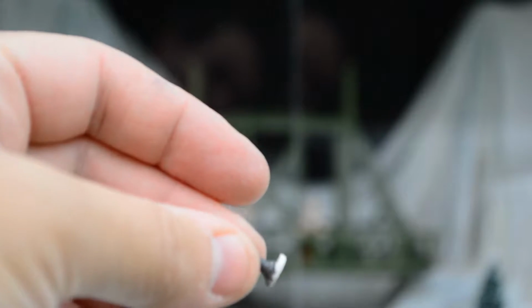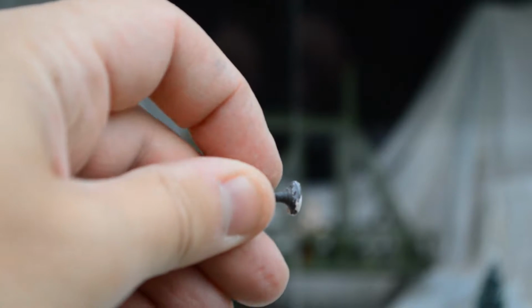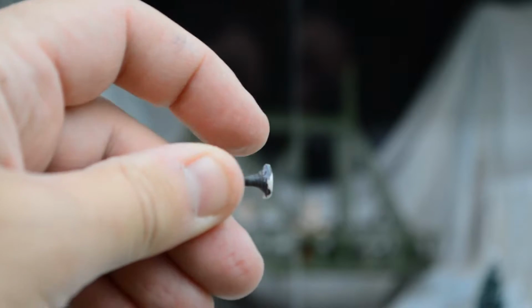Right now I'm just using these and I try to get it screwed in all the way up to about there. And also you don't want to screw it in so far that you're on the part that starts expanding either.